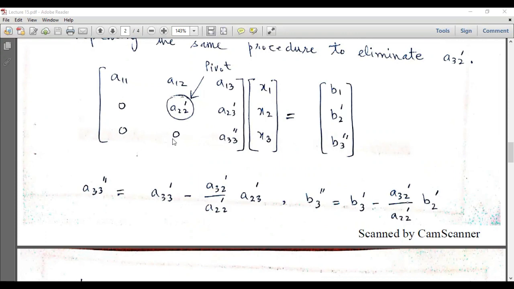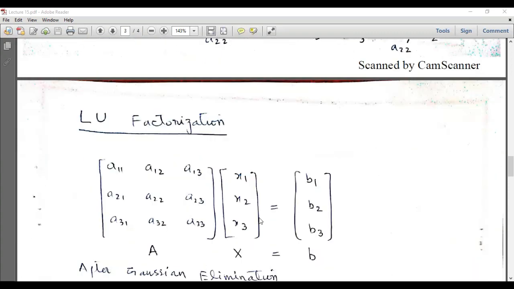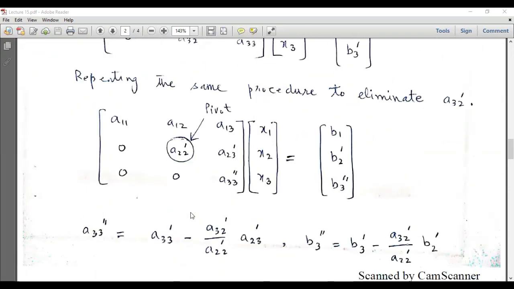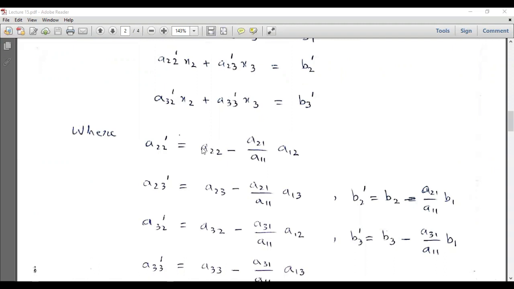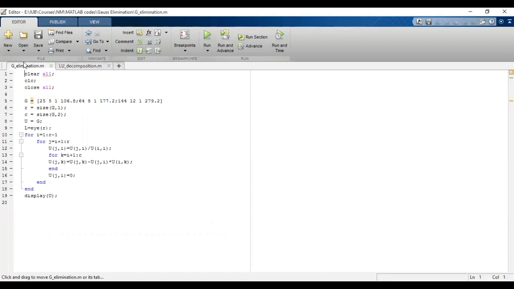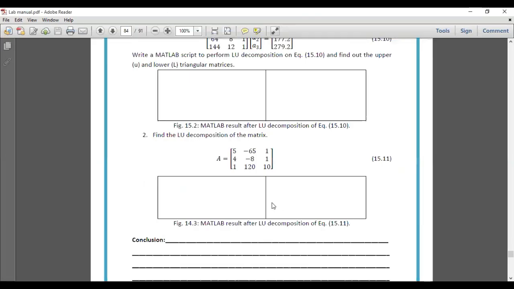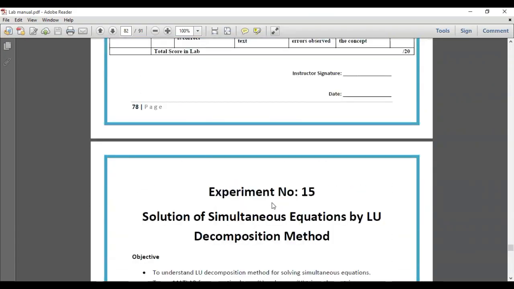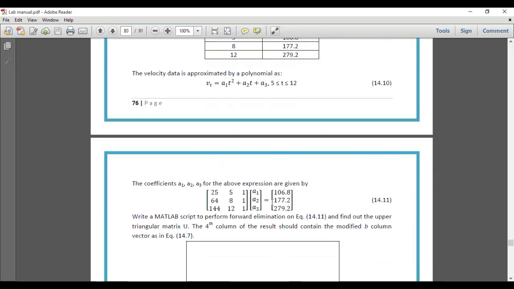So this is all we have to perform on n simultaneous equations, and after achieving such a form of the simultaneous equations, we can now start the backward substitution, which will easily give us all the unknown variables. And this whole procedure seems quite lengthy and laborious if we perform it by hand on paper, but we can do MATLAB coding for this. Okay, so I will show you the MATLAB code which will do all these steps for us in a very simple way.